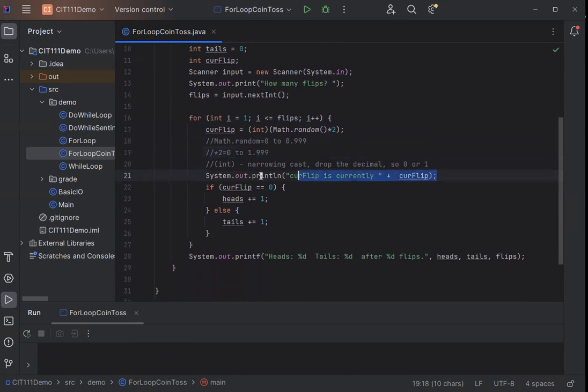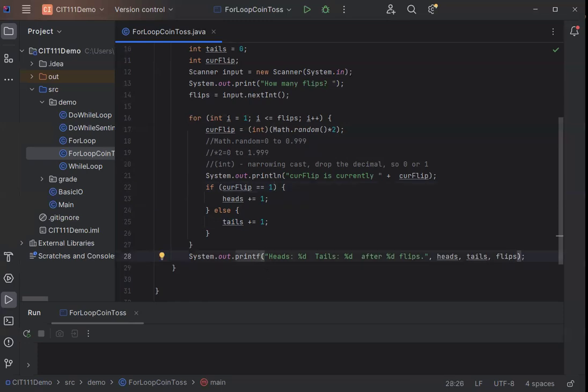Okay, I'm going to print out the flip just for our benefit. And then I've just said, okay, if it's a 0, then we'll call 0 a heads, and we'll add 1 to the heads variable. Otherwise, it must be a 1. We'll call 1 a tails, and it's arbitrary. You could have gone either way. I mean, if you wanted to do 1 for heads, and then 0 would be the other possible option here. We could call that tails, just arbitrary.